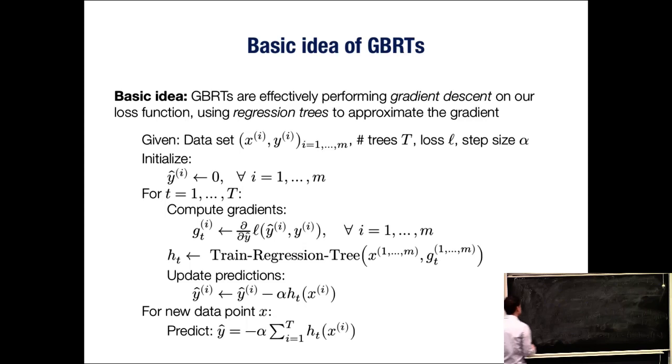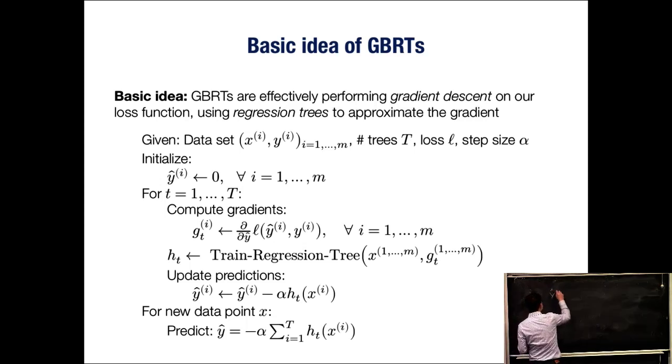All right, so I start with a given data set, a number of total trees to generate. That also, by the way, equals the number of steps to take in gradient descent. A loss function and a step size. Again, remember, the loss does not have to do with the tree at all. The tree is always a regression tree because we're using it to approximate gradients. So even if we have a classification task, these are still called gradient boosted regression trees because the trees we build are trying to approximate a continuous gradient.